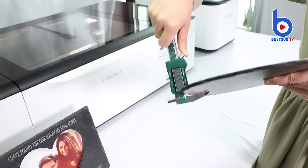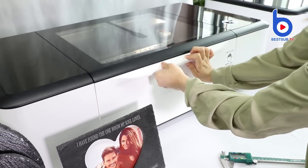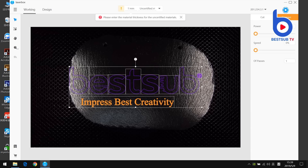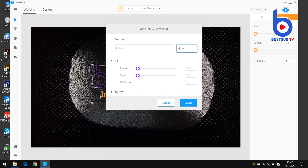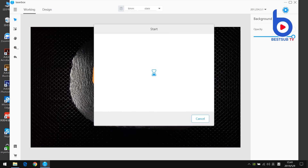First, I'm going to measure its thickness. Then I'm going to put it into the machine and close. You can see the camera has scanned the material. Now I need to import the image and edit. This software can edit images of many different formats. Then I need to add my own material — enter its name and thickness. Here we need to add 1mm to the thickness to prevent the laser nozzle from touching the material directly and getting damaged. Off passes means the number of times. We don't want to cut, so the number of times is 0. The number of times to engrave is 1. The speed is 60% and the power is 10%. Then save the material.